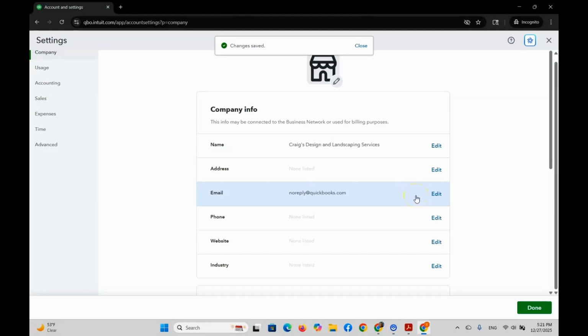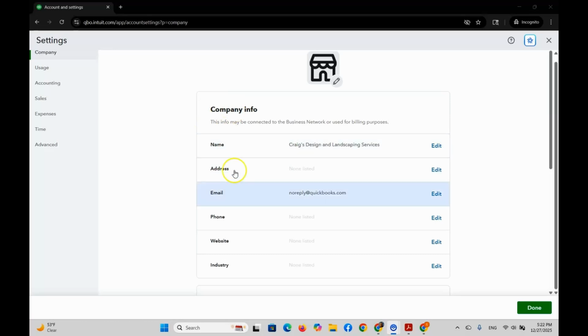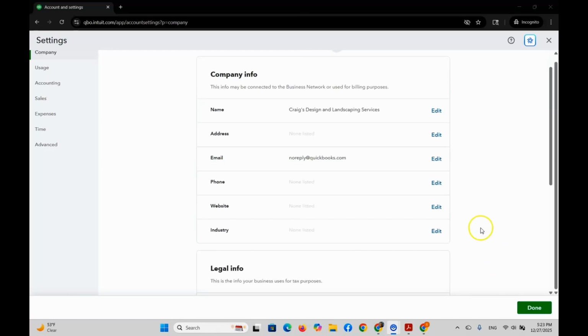So then that's done. Now the rest of the fields in this main section, the address, email, and phone, have to do with QuickBooks and Intuit, the company that owns QuickBooks. They'll use that information to communicate with you. So this is not necessarily the name or the address and the email that customers will see. So again, you just click on Edit and you change this information to what you want. Just make sure you pick an email that you check frequently, and that is for communicating with Intuit. Same with phone number. Pick the best phone number to communicate with Intuit.